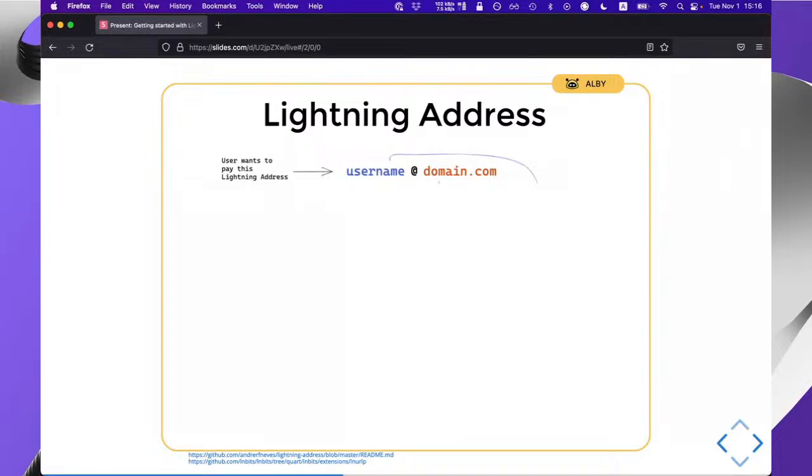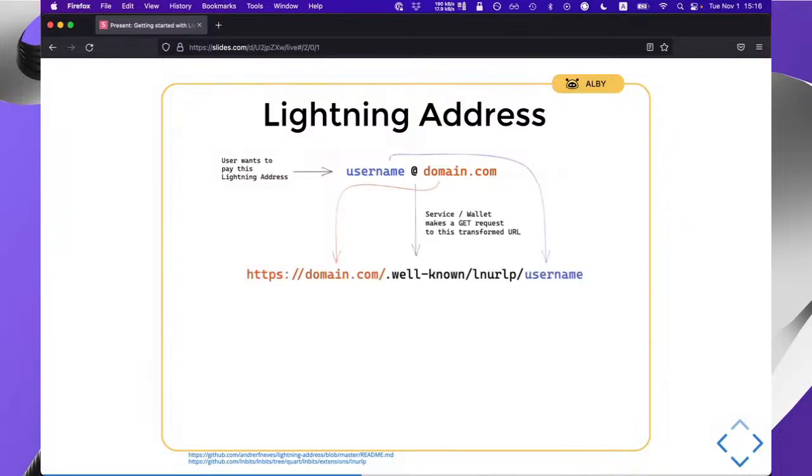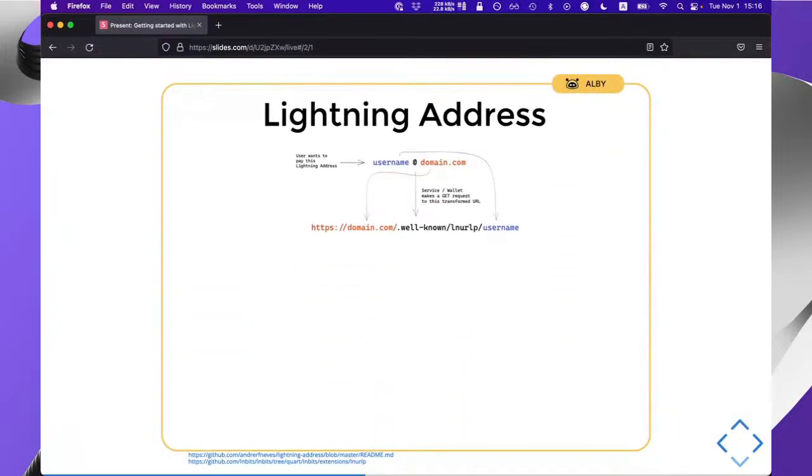So usually you have here escapecat@getalbi.com. In this case, it's username@domain.com. And this translates to a URL, which is under the domain, in this case domain.com. In my case, it would be getalbi.com. And under a third path, you can make a call here and fetch this.